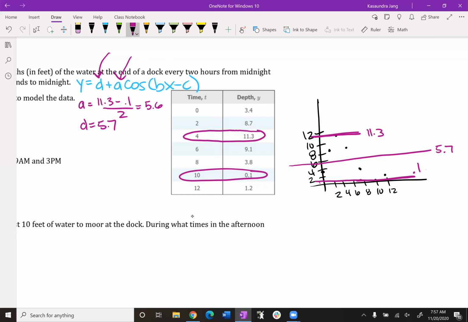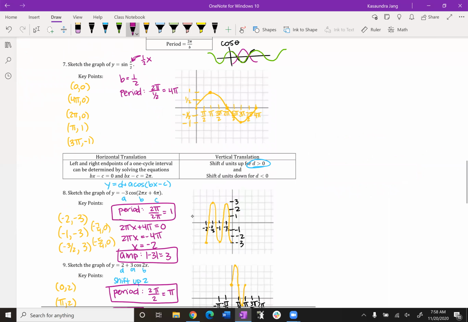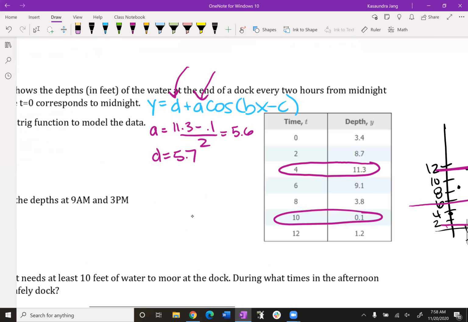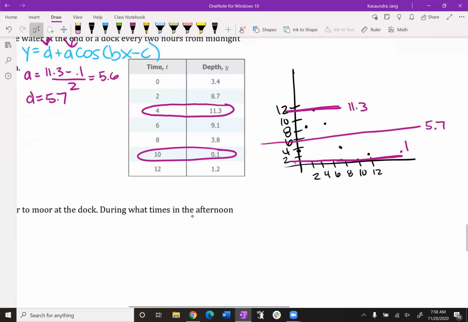All right, B and C, these are the horizontal stretch and shrink, and horizontal shift. What I've got to do for this is use the period. Let me show you the formula again. The period is 2 pi over b, and because I have a graph, I can look at my graph and figure out how long it takes to repeat one cycle. So I can get the period and then set it equal to 2 pi over b. On this graph, let me get rid of this purple stuff so I can see the graph.